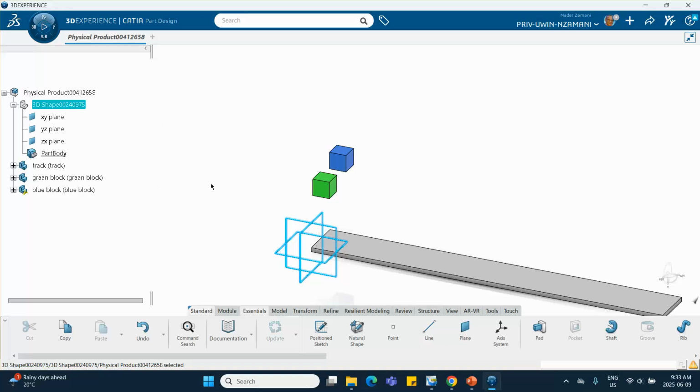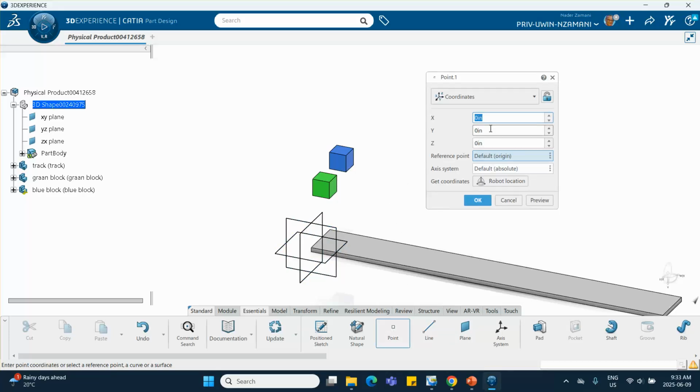Now, to make things easier for us to see what I'm going to do, I'm going to create 2 points here. The reason I do that is I want to be able to see the sketches as I draw them. So for example, a point here, maybe 5 inches up, totally irrelevant. And in the Y direction, maybe 4 inches.